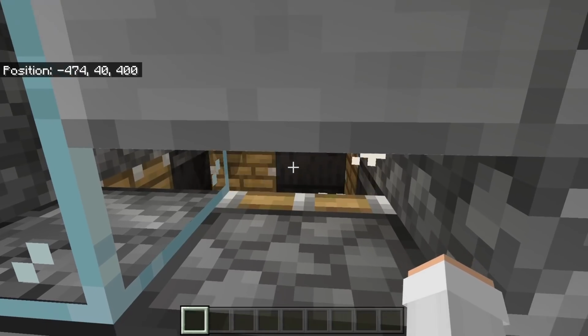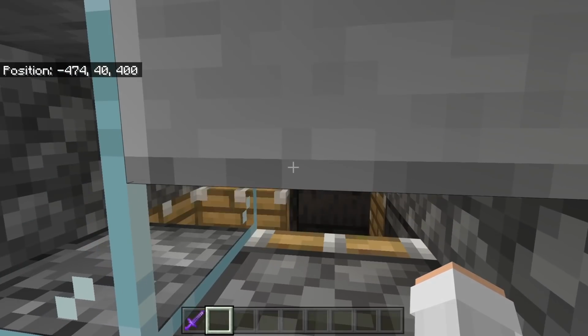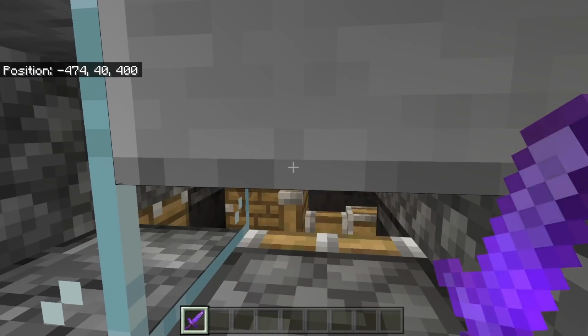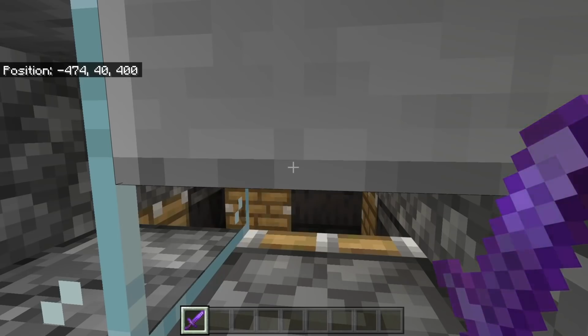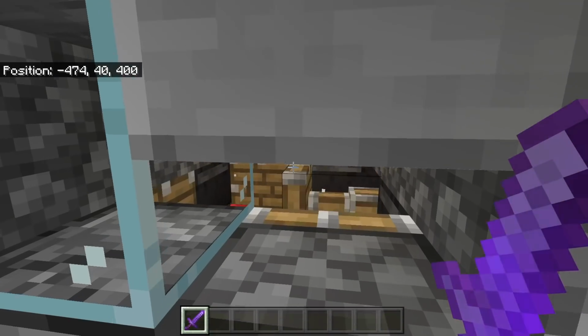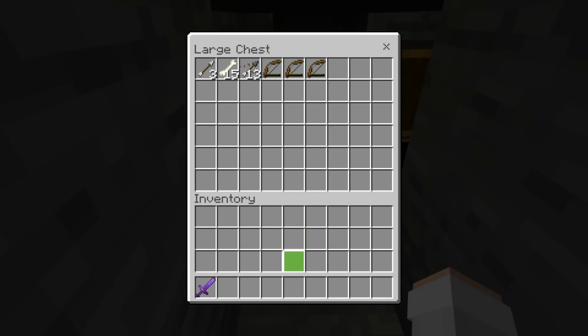You guys can collect all the XP by sitting over here, and all the loot will be funneled into the collection chest. By the way, if you guys hold a looting 3 sword, you will be able to get more loot at a time from this farm. That is because the looting 3 effect will be applied to the trident. Whenever you guys want to collect the loot, all you need to do is come down here. It will all be in this collection chest.